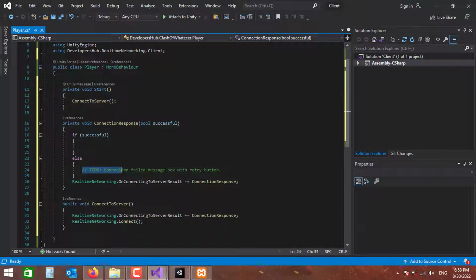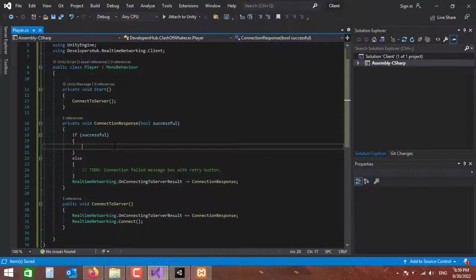So whenever this retry button gets pressed, this is going to be called one more time, and this cycle keeps going and keeps going until a successful connection. So we're gonna handle that later. We're just assuming that the connection is going to be successful right now.